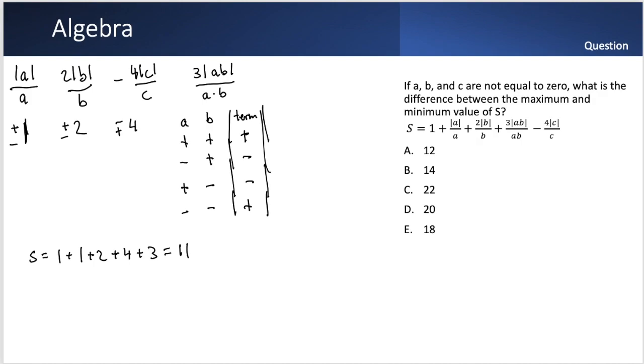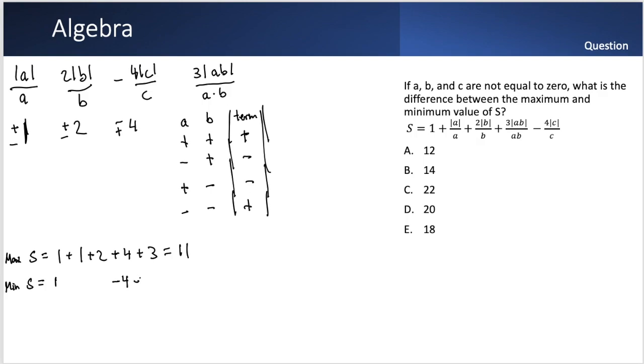Okay, let's now find the minimum value of s. Right, so this here, the maximum, this is the minimum. So the 1 stays, we can't do anything about it. Now a and b we have to consider together with the last one, but we can be sure that we want to have the minus 4 in here. So if we put a and b both negative, then this term here will be positive, and this is a 3, so this is not so good. We want to make sure that this one will stay negative.